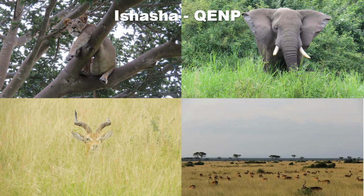I find this part of the park to be some of the most beautiful sections of Queen Elizabeth. These beautiful open rolling plains with a little bit of topography. Here you've got the Uganda kob peeking up through the plains, through the grass, and a good population of elephants in this area, as well as buffalo. We actually saw a hyena den when I was there last, and spent about an hour just watching the hyenas coming to and fro from their den, and then off to look for tree climbing lions.